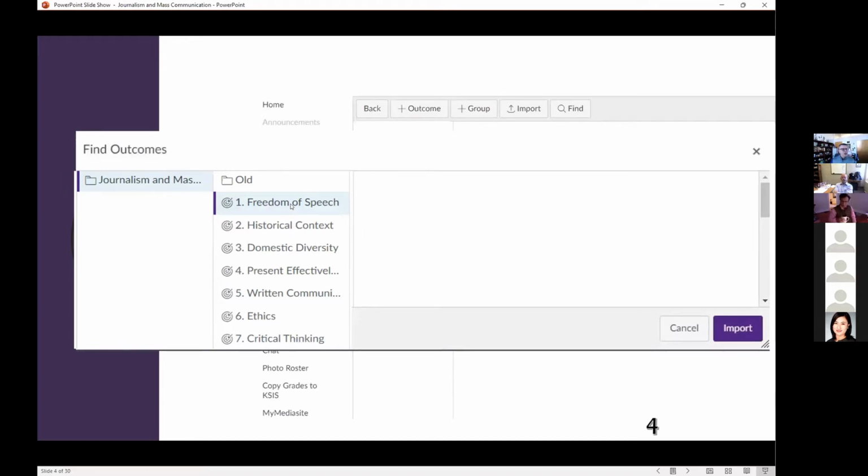So they would choose which outcome they are wanting to assess, and they would import it into their course. They can import as many of these criterion that need to be assessed in their course, as many as are designated that they need to keep information on.